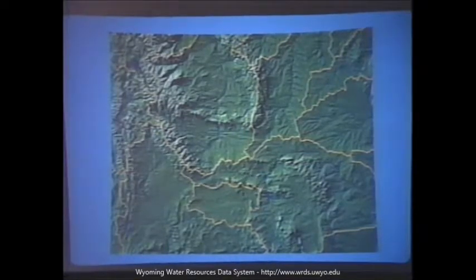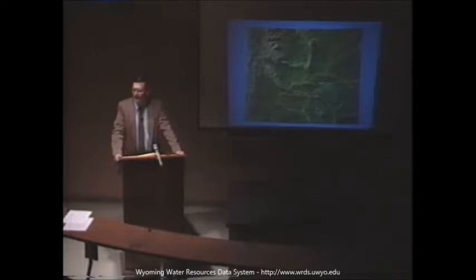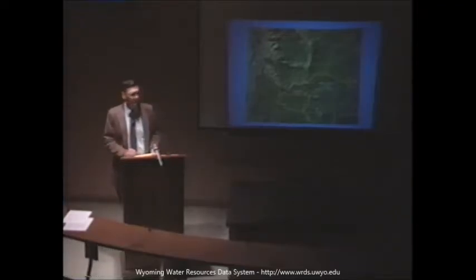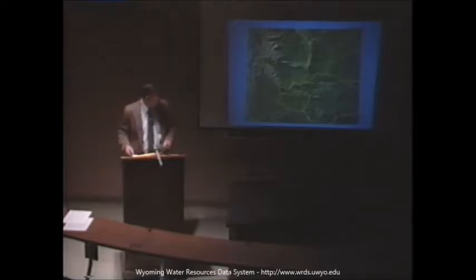Not particularly interesting to a lot of people, but because of the presence of that topographic low and the basin that entails, Wyoming is the corridor to the nation. The artery of the nation goes right through here. The Union Pacific Railroad is the main line linking east and west. Highway 80 is the major truck route linking east and west. Far more used than any other corridor in the United States. That is the essential crossing of the Continental Divide.